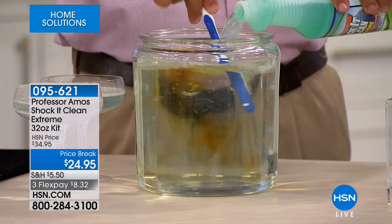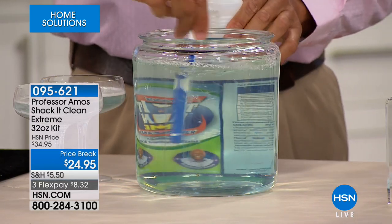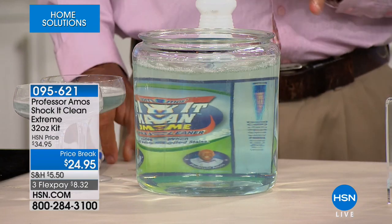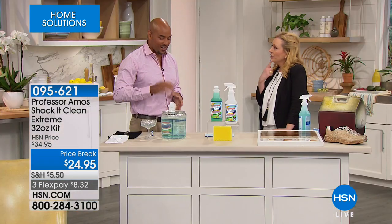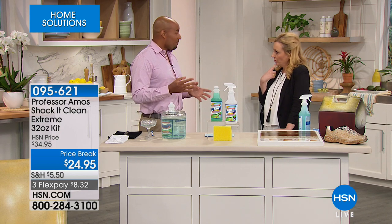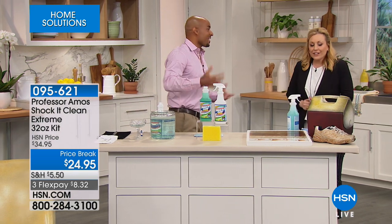Maybe you live in a rural area with hard water — rust, iron, and mineral deposits that build up in your water may be compromising the way you're doing your cleaning. Think about your laundry. When you add Shaka Clean as a boost to your laundry — about four ounces to a large or extra-large loader — your whites are going to come out whiter and your colors are going to come out brighter each and every time.